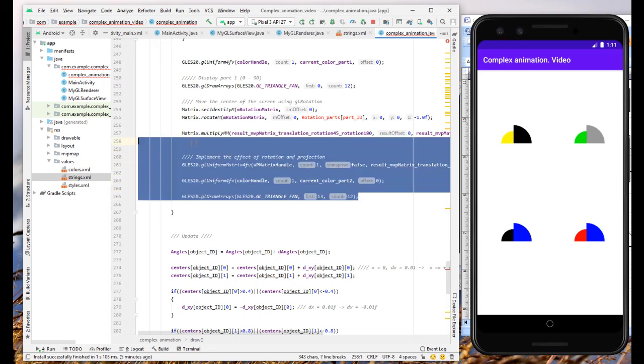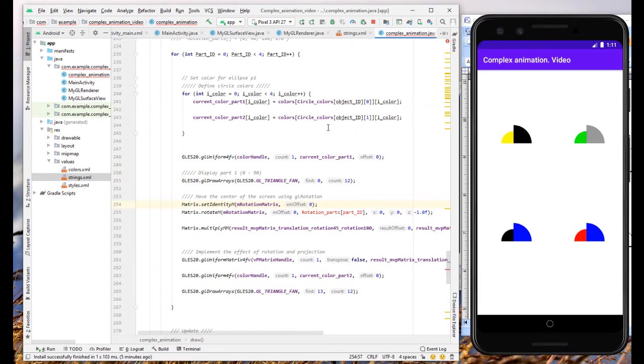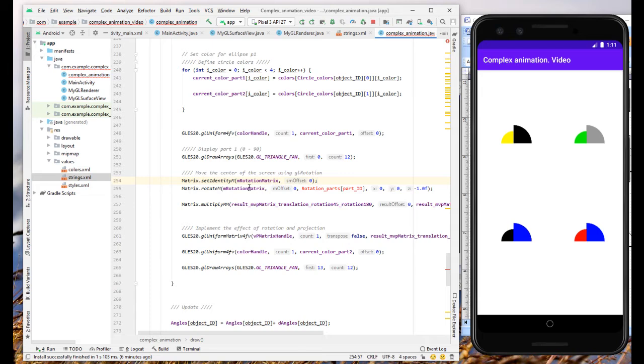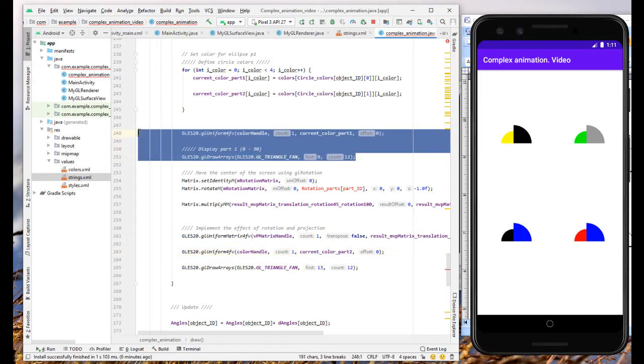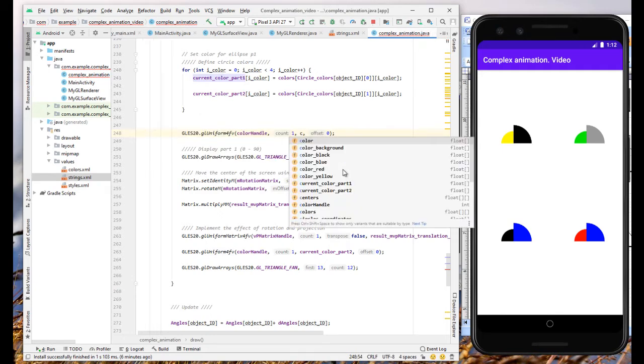So okay, rotation, color, yeah, okay. I think better to make it with just some colors.